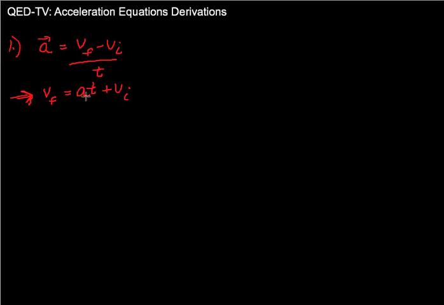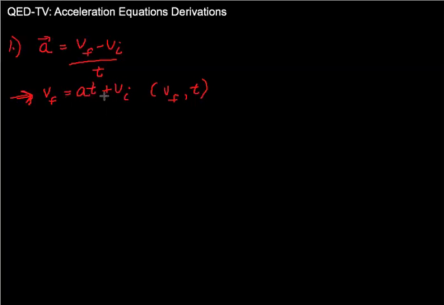And you'll notice that in this equation there are four variables. In all three of our equations, we're going to have acceleration, and we're going to have initial velocity. So those are going to be in all three of them. So we're going to look at the other variables that we have. In this equation here, we have final velocity, and we have time. And there's one other variable that we'll find useful to know, and that is displacement, or d.